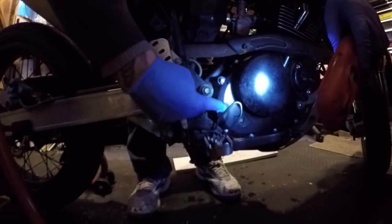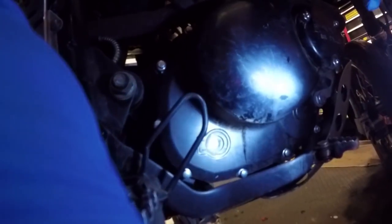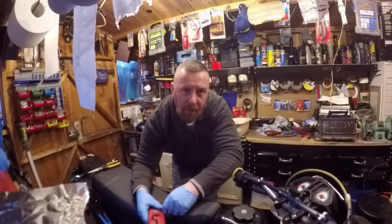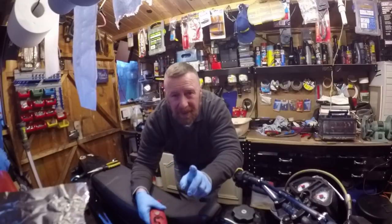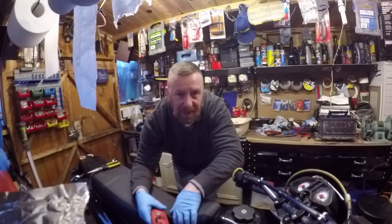Now, for something I keep going on about — let's get a close-up. I keep saying it: check your oil regularly. It's under the level. The most likely thing that will go wrong with this bike is it will seize. Just a little bit more oil will make it so much happier. Done an oil video — check it out. Motorbike oil for motorbikes, so just simple 10W-40 semi-synthetic in here. Let's drain this old crappy oil out and put some nice fresh oil in.